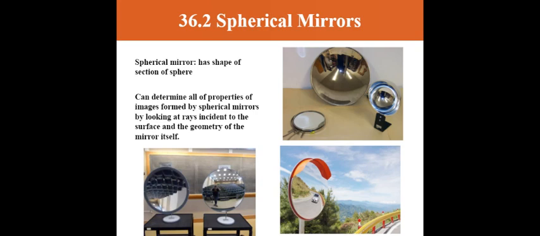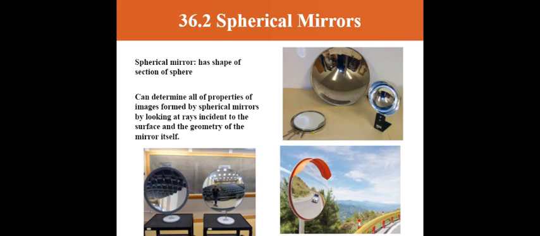So all the stuff we talked about with the flat mirror, where you have an object and an image, you can also do the same thing for spherical mirrors, where if you know where the image is and you know the overall geometry of the mirror, you can figure out what kind of image it'll make. So in the pictures here, you can already see the two types of spherical mirrors possible. The image on the lower left shows you both types, the concave and the convex mirror.